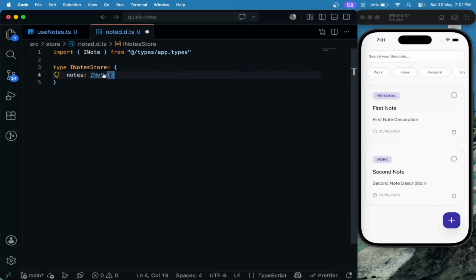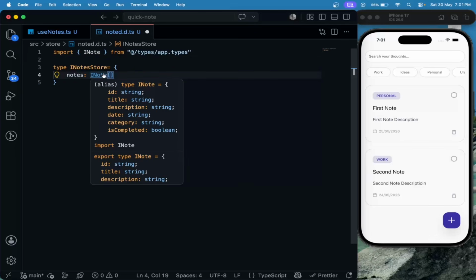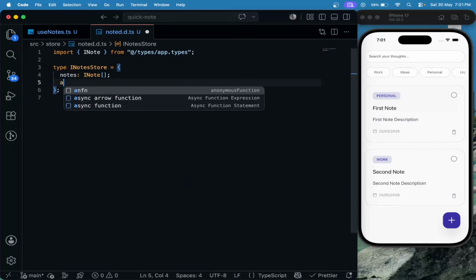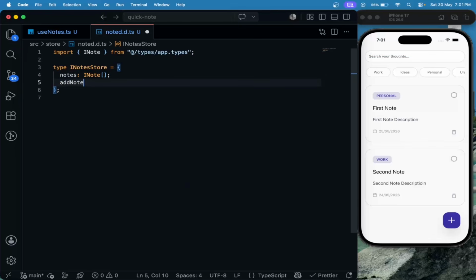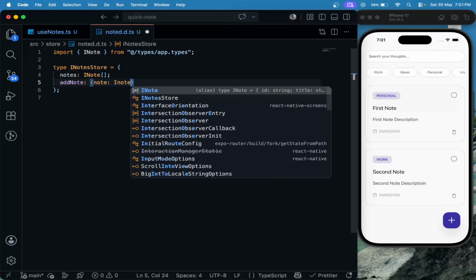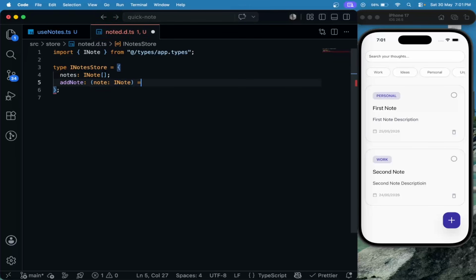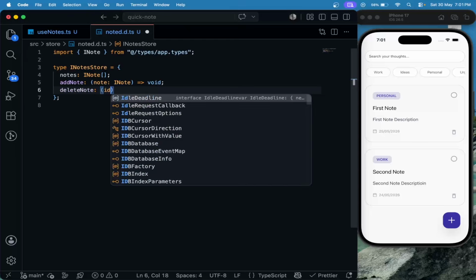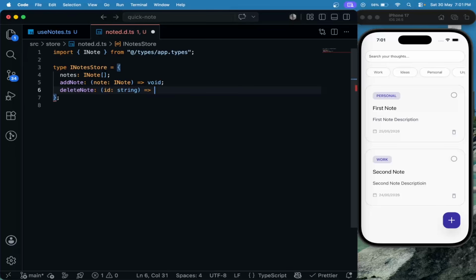Each node will have title, description, date, category and isCompleted. Then after nodes we will have this function addNode, which will be responsible for adding the node in the nodes array. Then we will also create one deleteNode function. What it will do is take the ID and delete the node from the nodes array.